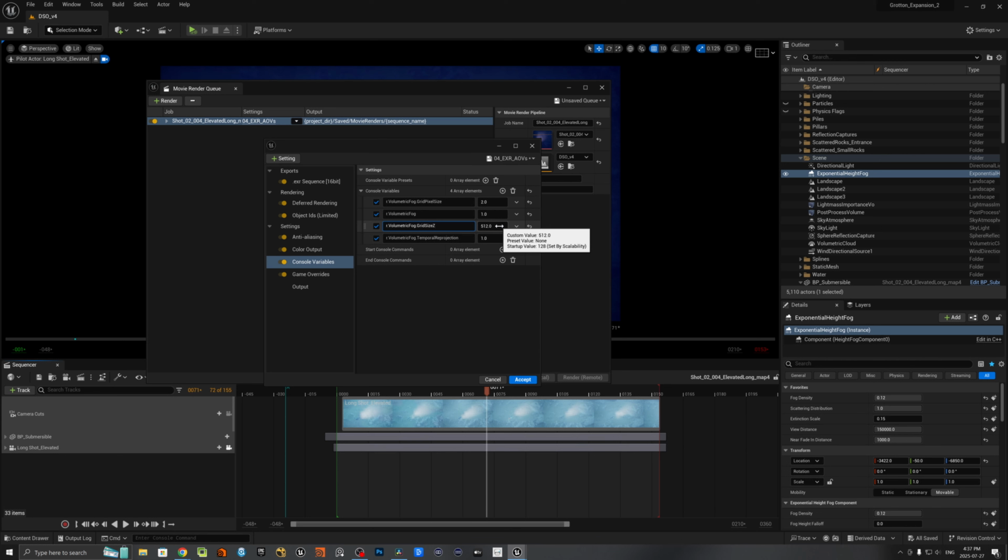This parameter here controls the resolution of the 3D voxel grid for volumetric fog along the depth z-axis from the camera's near plane out to its view distance. So what that means is that it defines how many slices or layers the volumetric fog grid is divided into along the depth of your view. So a higher value equals a higher quality, a finer depth resolution.